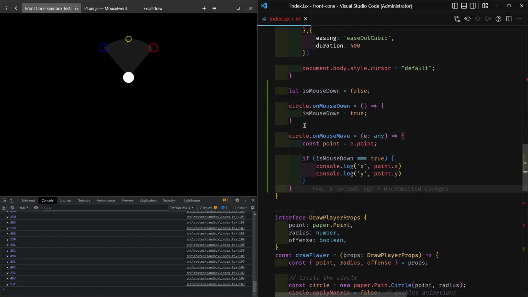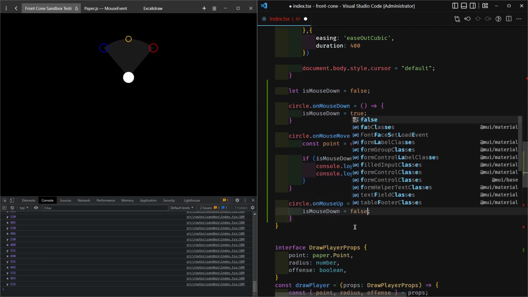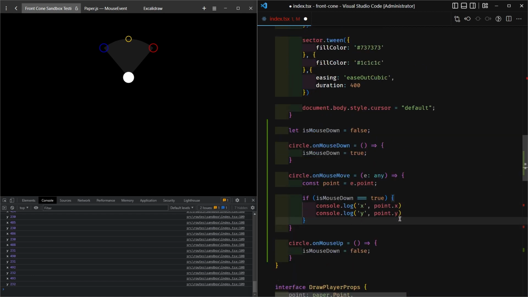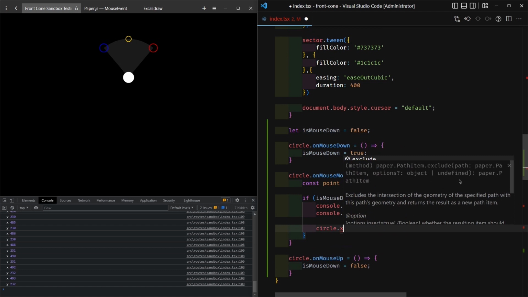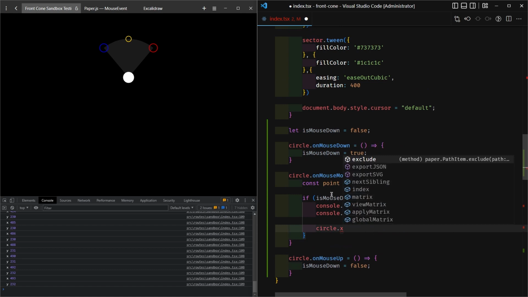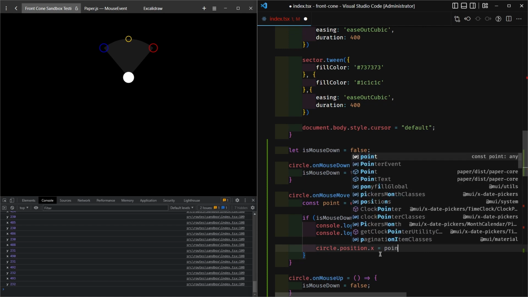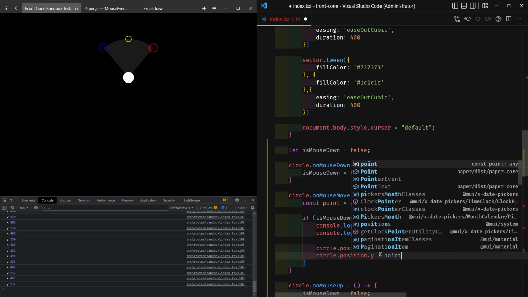So put that on mouse up, mouseDown equals false. We got 1 minute. So then we want the circle.x equals point.x and y equals point.y.